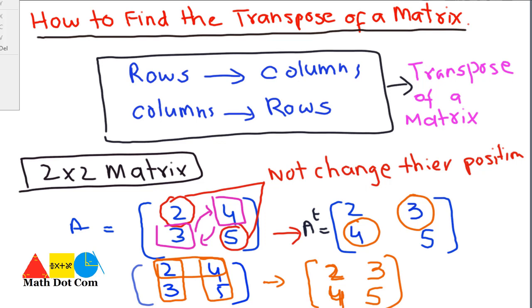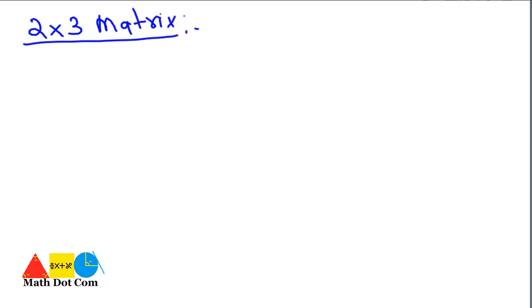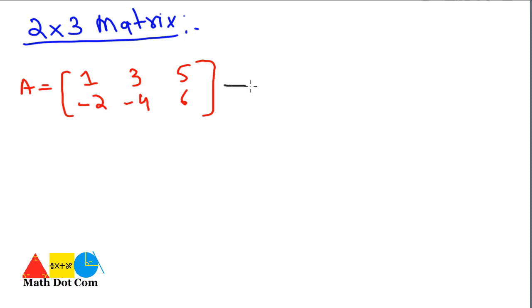Now we will see how you can find the transpose of matrices of different orders. If you are given a 2 into 3 matrix, then what you will do? Then the 2 into 3 matrix is as, okay. Now in a tricky way, you have to keep this in mind: if you change the 2 into 3 matrix into its transpose, then it will become 3 into 2. Keep in your mind, it will become 3 into 2.